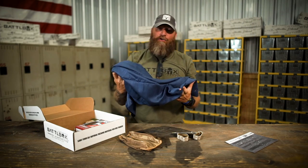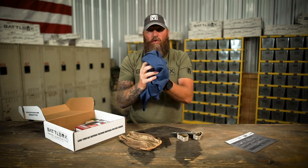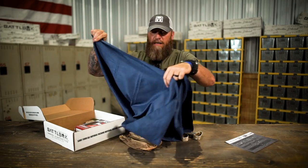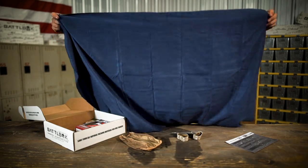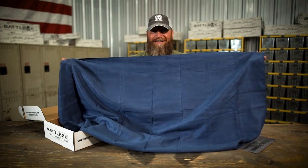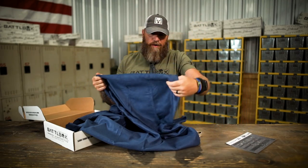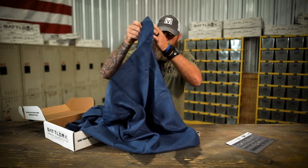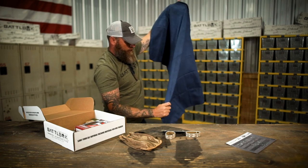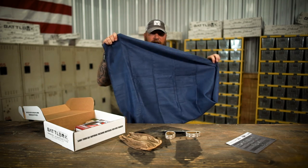It's microfiber, it's antimicrobial, and all that good stuff — dries really quickly and absorbs moisture very, very well. So a great thing to have to keep in a bug out bag, keep in a vehicle, take with you to camp. Your kids going on camping trips or whatever, they can have their own nice clean towel. You don't have to worry about bacteria growing on it. Very, very nice towel that will last a freaking lifetime if you take care of it. Keep yourself dry, clean, keep your gear clean.